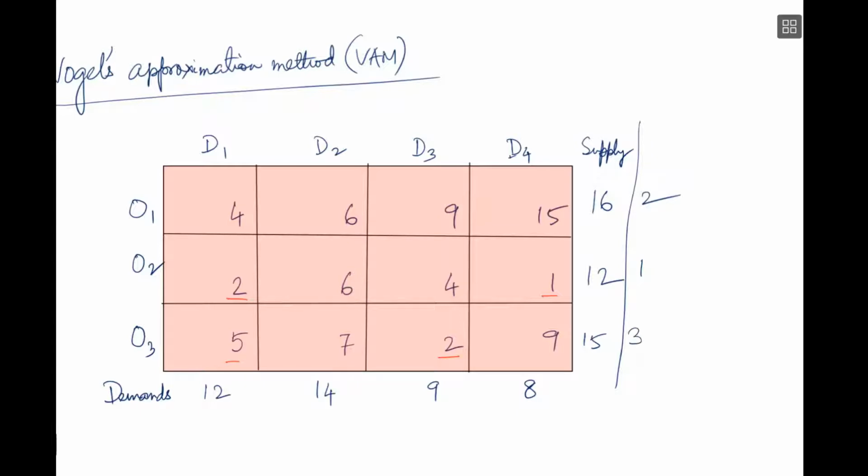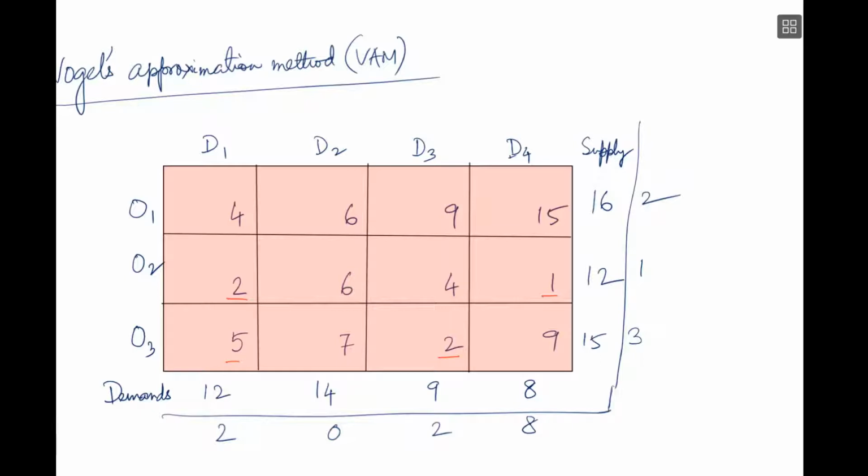Here one thing we have to note that if we choose 5 and 7 then the difference is 2, which is less than 3, but we have to choose the minimum cost and the second minimum cost and to find the difference. Similarly in each column we get the differences as 2, here 0, here 2 and here 8.